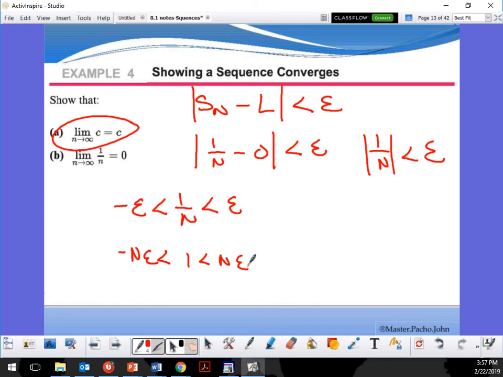Okay. Now, I want to get those epsilons out of there because I want to talk about just the n values that I'm going to have. So, how would I get rid of the epsilons? You can compare the first one and the third one, and just divide by epsilon. Yeah, divide by epsilon. Okay, we're going to do that. Since I have 3 parts here, it's the same thing. So divide all by epsilon. So it's going to be negative n, 1 over epsilon less than n right there.